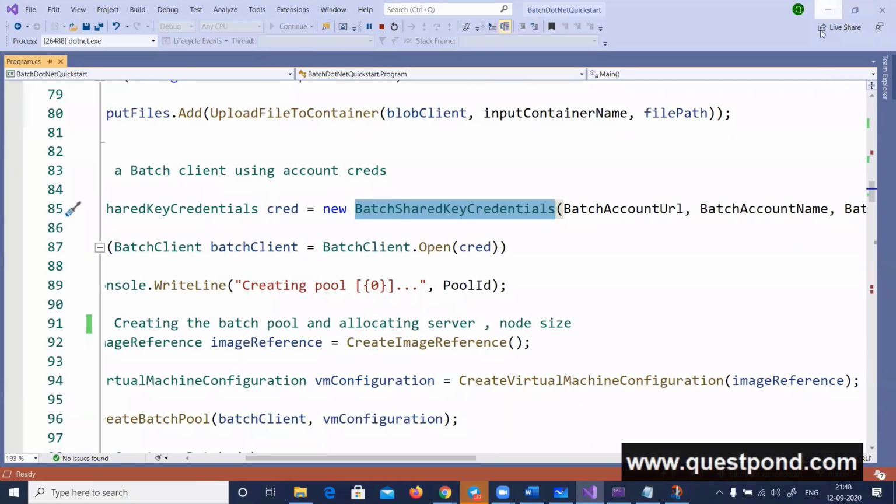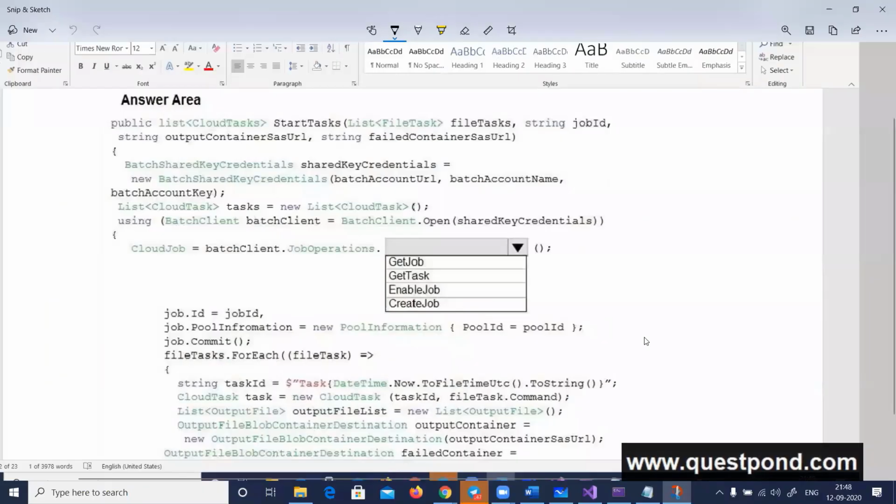This batch shared key takes the URL, so this is the connection to the batch account. To this batch, you will add a task. You can see that a task is created. In our previous Microsoft example, we said create job because we wanted to create a fresh job.